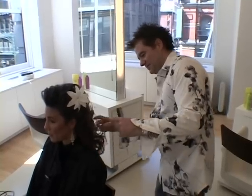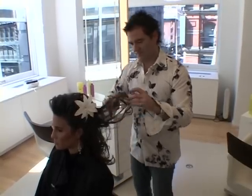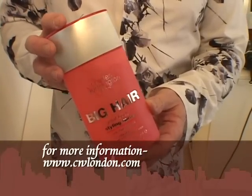Jamie is our glamorous bride, and we wanted to go for full-on glamour, which means big hair — lots of volume and lots of curl. Jamie's got very fine straight hair, but it shows you that if you use the right product, you can create real substance and chunkiness. I used the Big Hair Styling Spritz, sprayed it through the hair, blasted it dry, then set the hair in heated rollers. Spray each section with hairspray before you put the roller in — that way the curl lasts a lot longer and gives you masses of root lift.